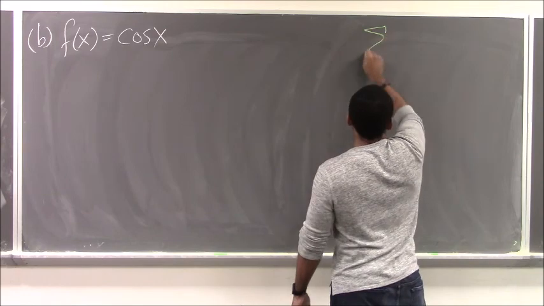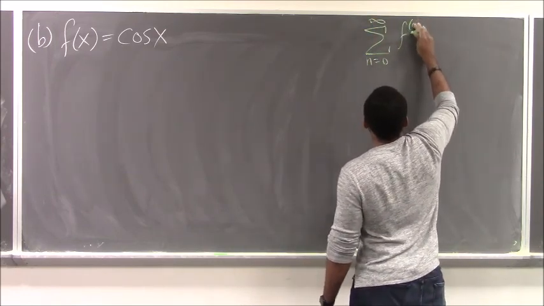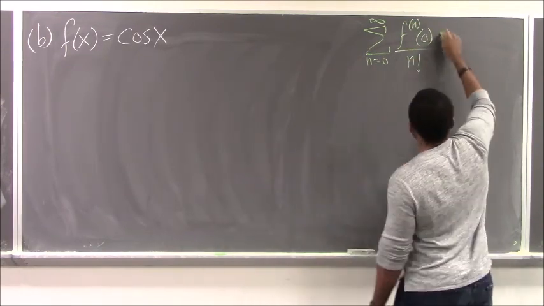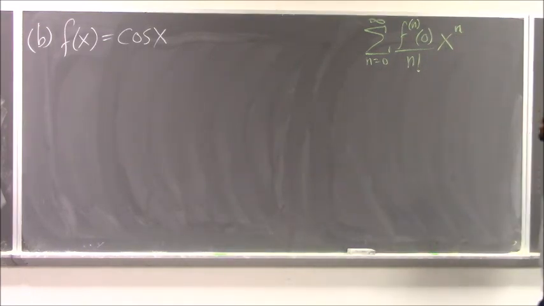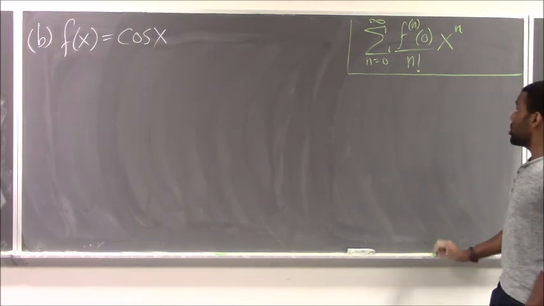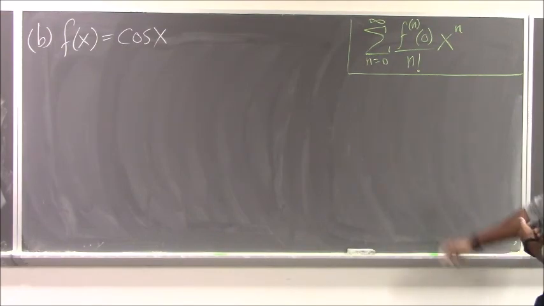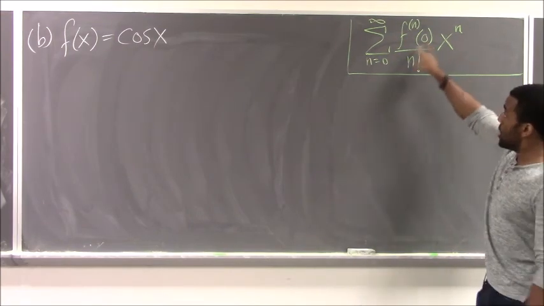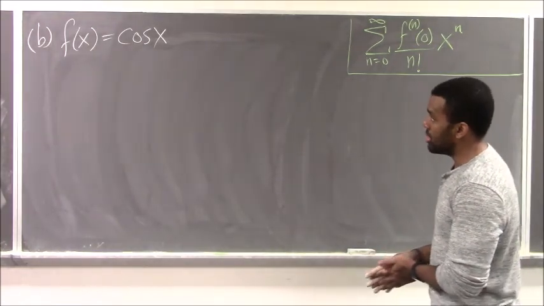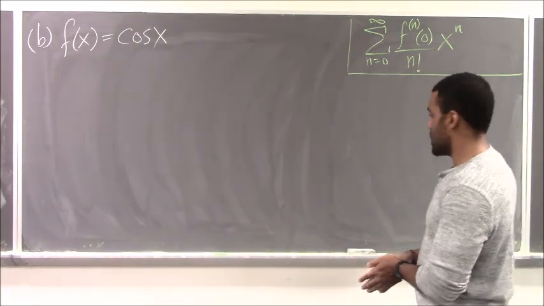So remember the formula, the series n goes from 0 to infinity of the nth derivative of f evaluated at 0 over n factorial times x to the n. This is what we're looking at. And of course, the other part that changes here for the particular function that you're looking at is what the nth derivative looks like. It's always going to be pretty much x to the n over n factorial, and we want to fill in this part here. So maybe someone want to tell me how we do the one for cosine. How do we build that up?